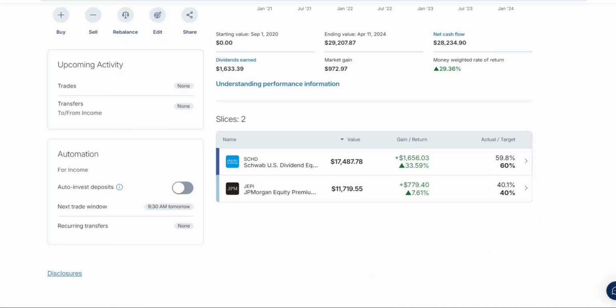Let me know if you own these ETFs. Also a little bit about your portfolio as a whole, how many ETFs you own. This was just a quick video on how to construct a very simple dividend portfolio with only 2 ETFs. I know some people's portfolios could be rather complicated. I prefer mine a little bit simpler because I think the diversity is enough with just 2 ETFs, especially if the holdings don't overlap.